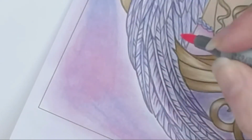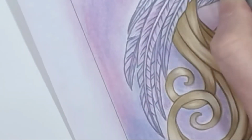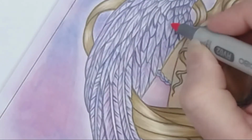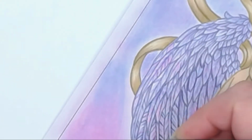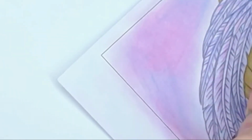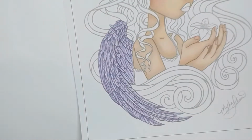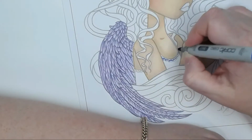So I'm using the RV02. All I did was go along and put the little lines in. It's a little bit like what we do with hair, so I've just put little streaks all through it to give it some texture, and then I go over it again with the other colors. So as I said, I do apologize for that. So we used B000 first as a first layer, then I went over it with RV02, and then I did B63 and V01.